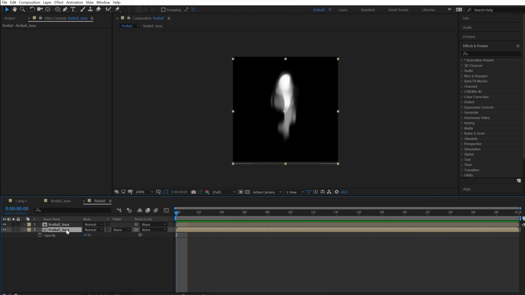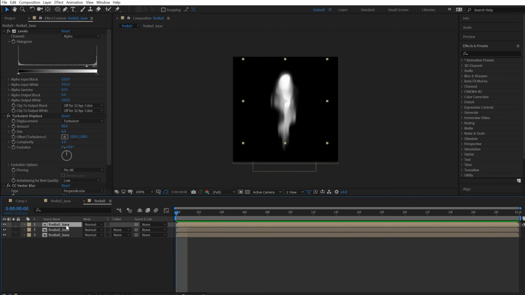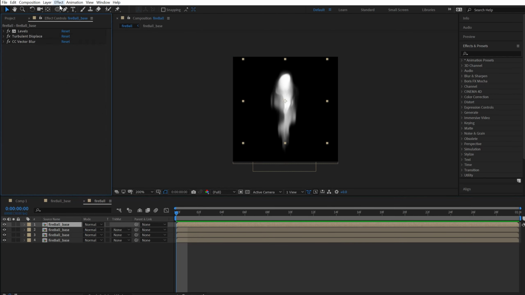Okay, duplicate the bottom layer and move it a little bit down. Flip it horizontally. Adjust the basic parameters. Duplicate the first layer. I'm gonna use it for adding a glow.